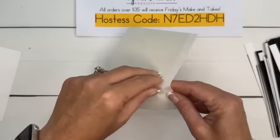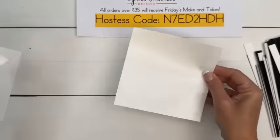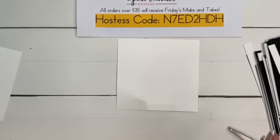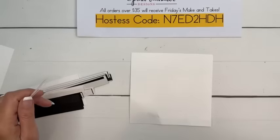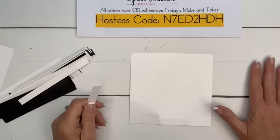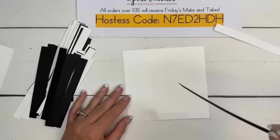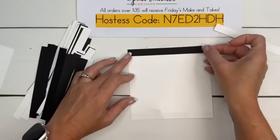Now peel off the backing and you've got this sticky strip. Let me tell you the story about the sticky strip in my garage — do you use those sticky strips to catch things? My dog got trapped in the garage, found the sticky strip which had a dead bird on it, put his paw on it, and was stuck to the strip dragging it around with a dead bird on it. I was home alone and I had to get it off — traumatizing for both of us. So every time I say 'sticky strip,' that's what I think of.